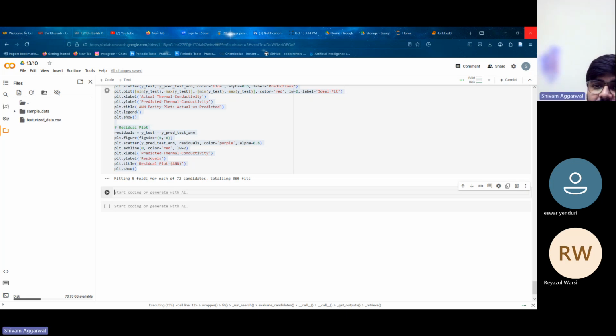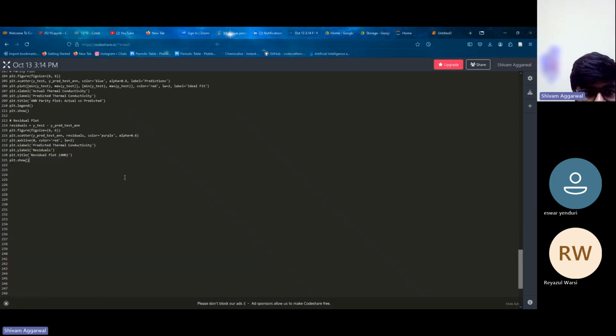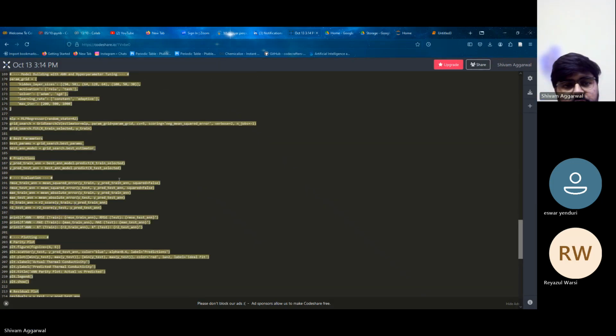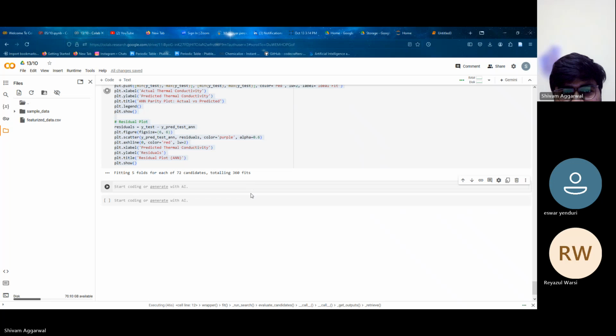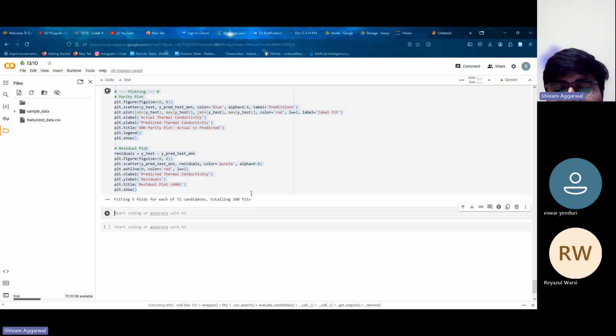After running this code, we can discuss things, because it will take at least 5 to 10 minutes. As you can see, there are a total of 360 fits. For 1 fit, it will take just 30 seconds, so it will take 180 minutes. Sorry, it will take one.